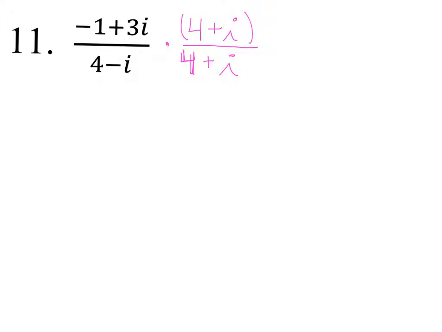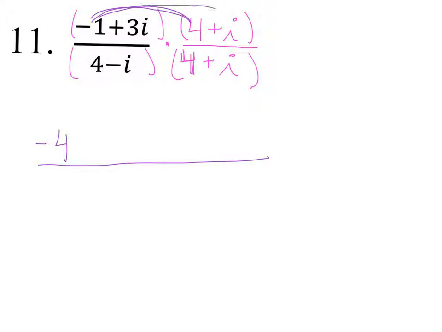So now I have to multiply on top, and I have to multiply on bottom. So when I'm looking at this, my first right here, you can do box method here. So this becomes a negative 4. Right here, negative 1 times i would give me a negative 1i. Inside, 3 times 4 would give me plus 12i. And my lasts. 3 times 1 would give me plus 3i times i is i squared. Let's say you want to do the box method. Same type of thing.